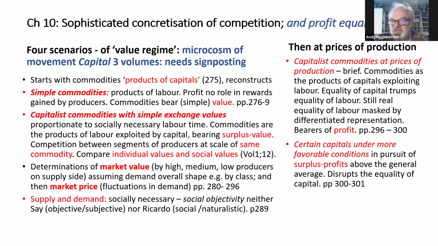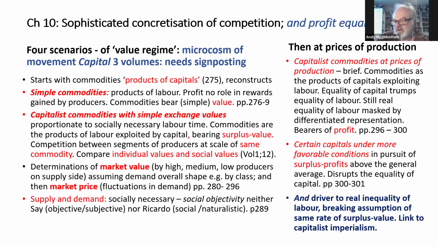So this is beginning to disrupt the idea of equality of capitals, right? He's already broken the idea of equality of labor, because prices of production rely in his argument on equality of capital. But that in itself is not a static point, because as capitalists compete, they're going to strive for better profits all the time. So you've got this other dynamic opening up, which again opens up questions of monopoly. Is this also an example where one can build towards a theory of imperialism and monopoly?